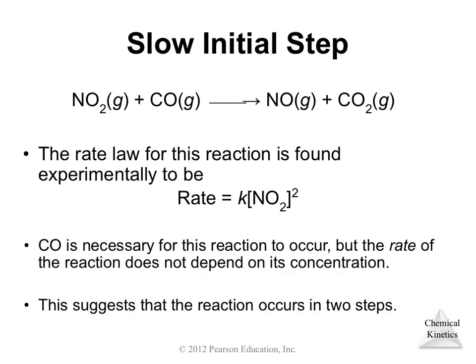Okay, so we're going back to that initial equation that we looked at. We're going to look at another equation here. This one is going to have a slow initial step. So this is our overall reaction. This is the overall. It tells us what we're starting with and what we're ending with. We know that this is bimolecular.